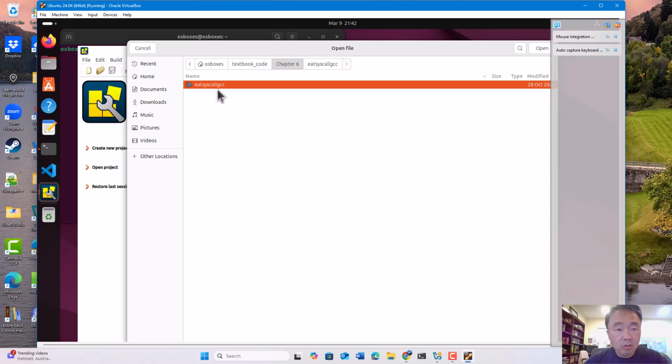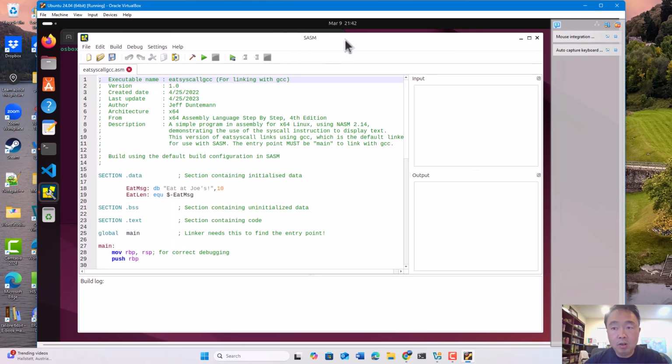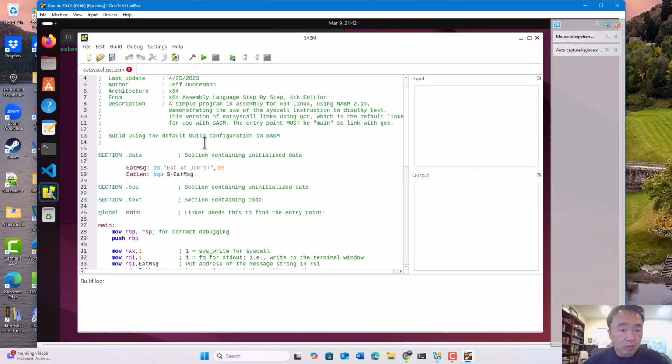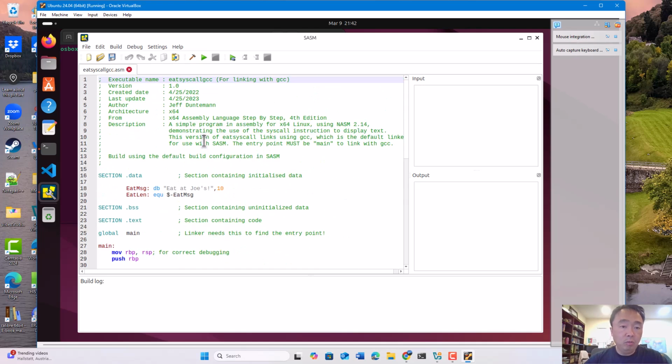Let's go to chapter 6. This is a simple example called GCC example. If you open this one, you can see the interface like you're going to see in the examples in class. Here you have this assembly program that we can build to make sure everything is correct. Then we can click this button to run. It runs successfully, and that's the output. It just prints this line to the screen.